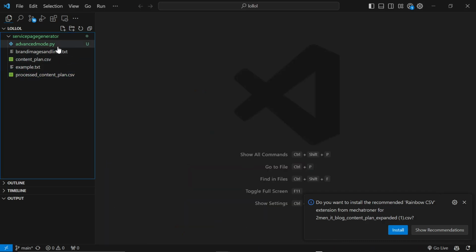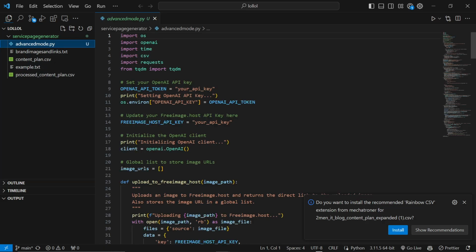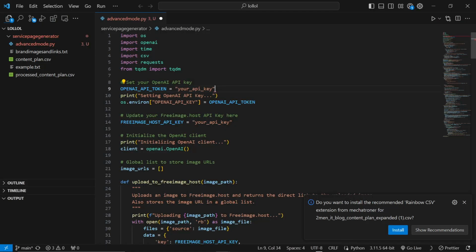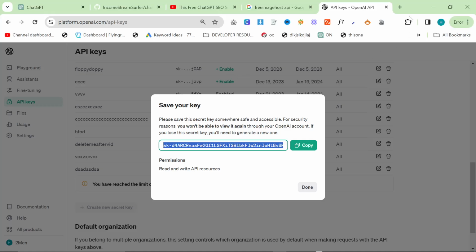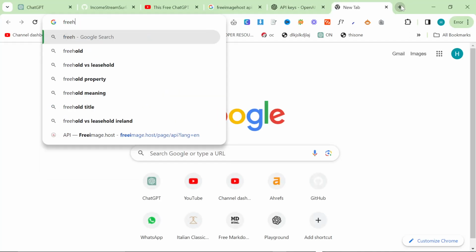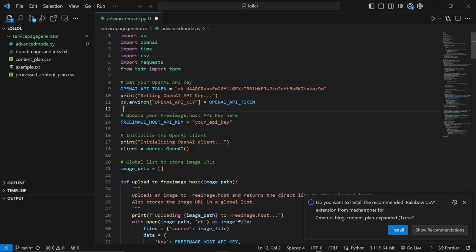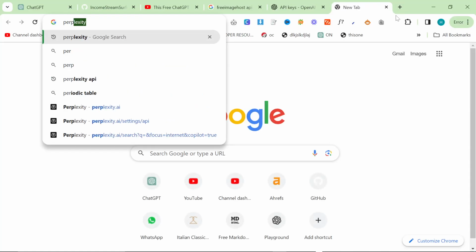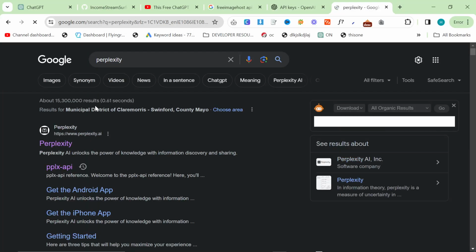I'm going to show you how to just quickly set up the generator. So the first thing we'll need is an API key. So once you've got your OpenAI API key, where it says your API key here, you can just paste the API key. I will be deleting this at the end of the video. Then we'll go to free image host. And again, we'll put the API key here for the free image host. And then the final one we need is the Perplexity API key.